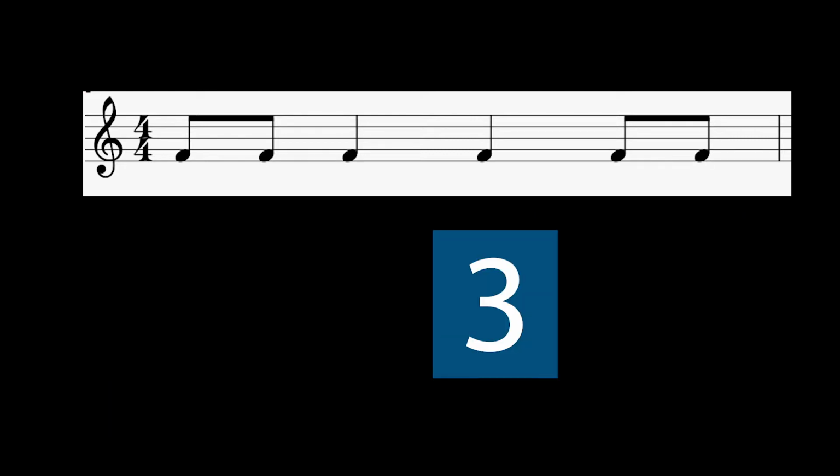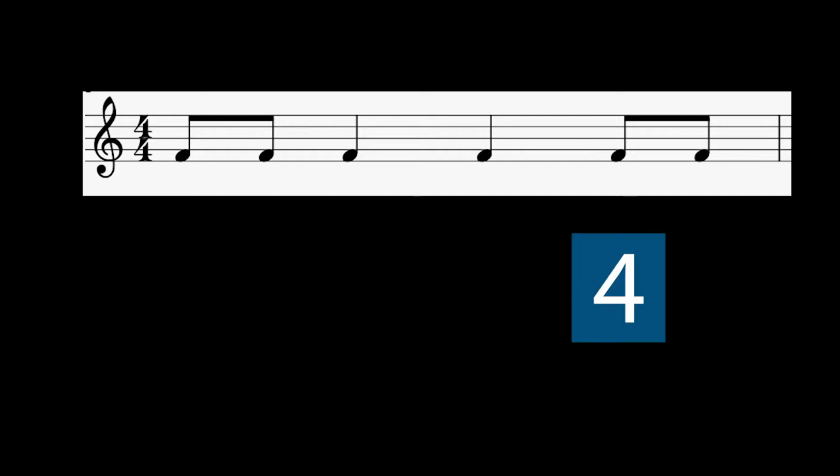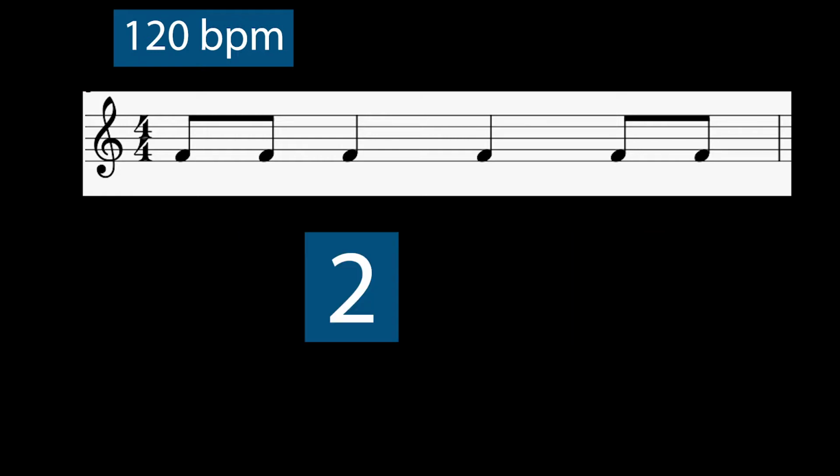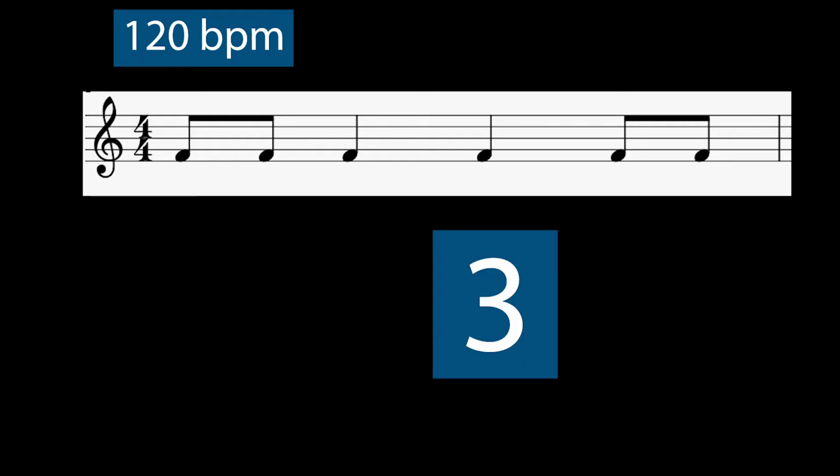So the next step is to start counting out your pulse and internalising it, which I talked about last episode. So for this example, we're in 4/4 at 120 beats per minute, so you'd start counting that out. Again, the other musical instruments will be giving you a lot of cues, so it's not like you're going to need to start at the drop of a hat. But if you are starting a song, you've either just got to remember what tempo to play it at, or use a metronome to help you keep in time.